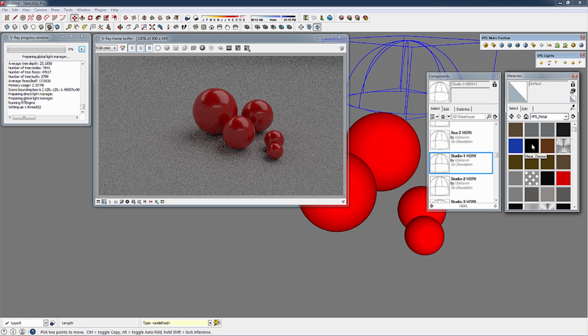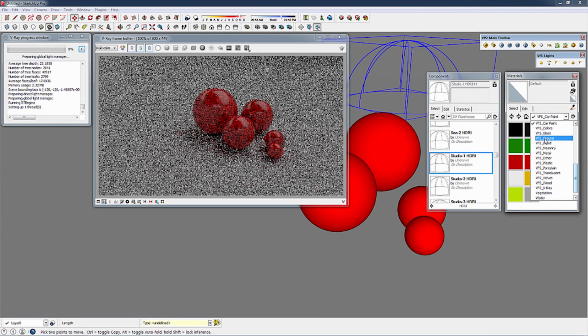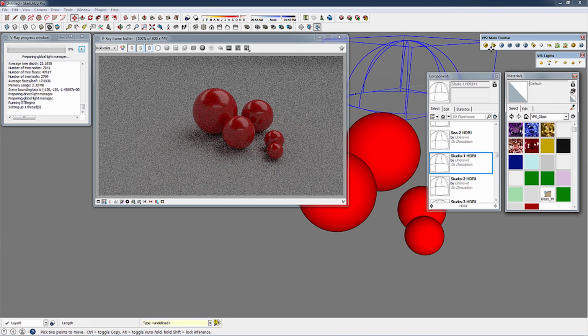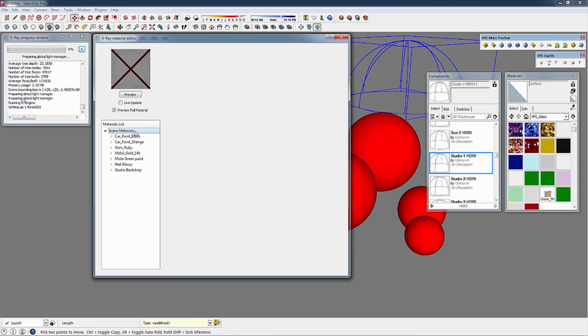We'll do gold and a glass material. Add that to the model. Now that you've added all those materials to your model, let's open up your material editor. And there you'll see all those new materials that you've added to your scene.